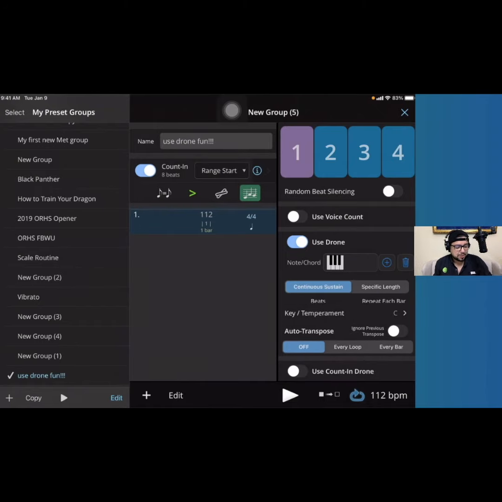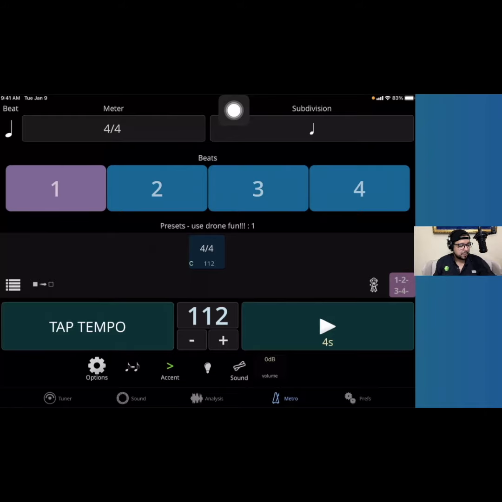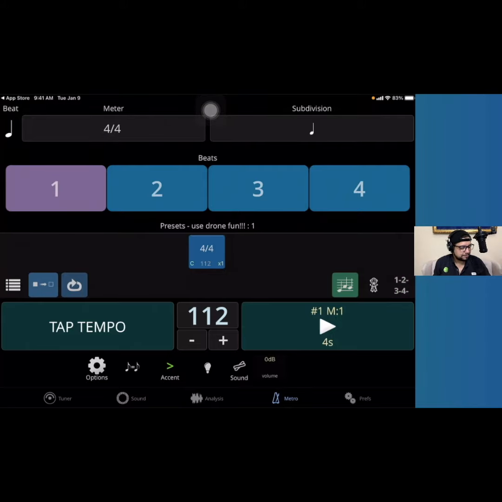But let's go ahead and turn this on, and we're going to sustain a C for the entire measure of 4/4. So we can go ahead and close this out. I'm going to hit the X up here. You could also run it from down here. And I'm going to come here and turn on Auto Advance. And you're also going to want to make sure that this green button over here is on. That's what's going to allow the drones to play. And you can even see right underneath there, there's a C at the bottom of the box because that's the note that's going to play. Here we go. Let's go ahead and try it out.